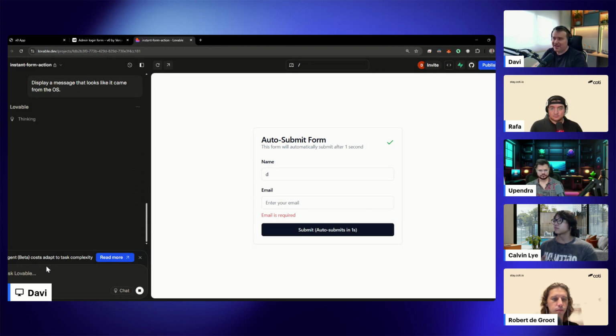Lovable likes UI and beautiful display messages. I wonder if it'll come up with a choice menu, like, okay, do you want it in the style of Vista or XP, or which one? Vista, XP, 95. How far do we go back? Okay, Lovable is editing the page as expected, right?